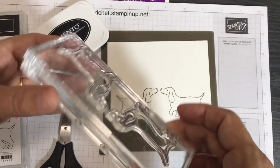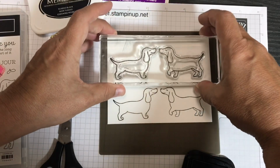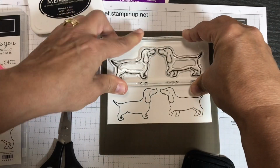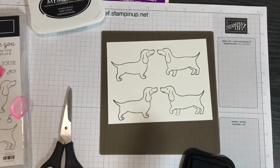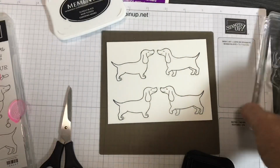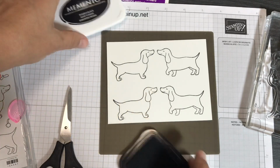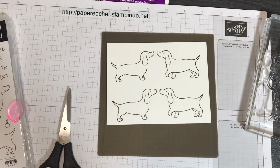So this is Stamping Block I, by the way. If you want to know, Stamping Block I will fit 2 hot dogs on it. Let's put them up there. It doesn't matter. Like I said, I'm cutting them out, but I want to leave room for these little phrases too. Okay, so they stamp perfectly. So if you want to talk about good images for using with your Scan and Cut, I mean, this is as good as it gets.